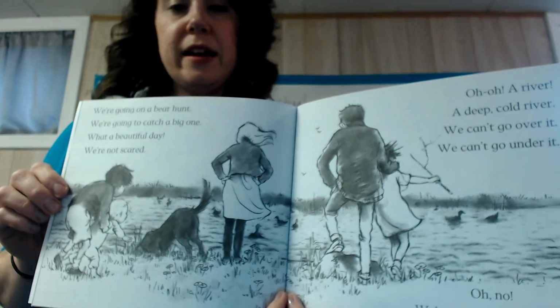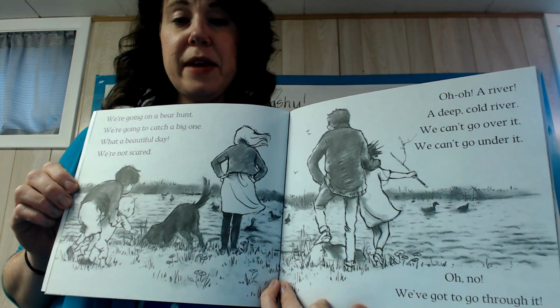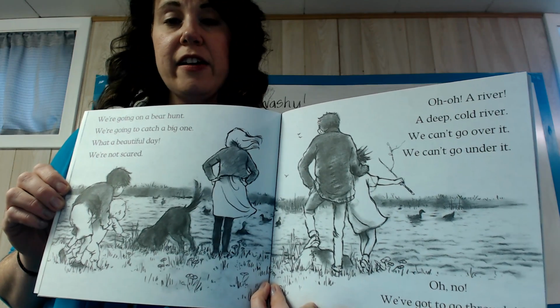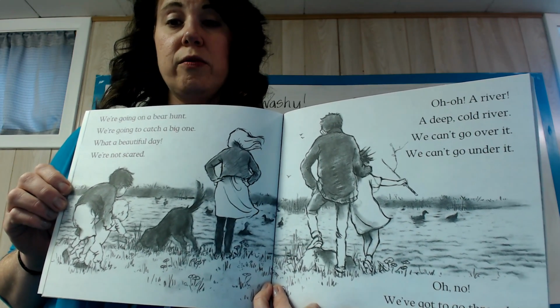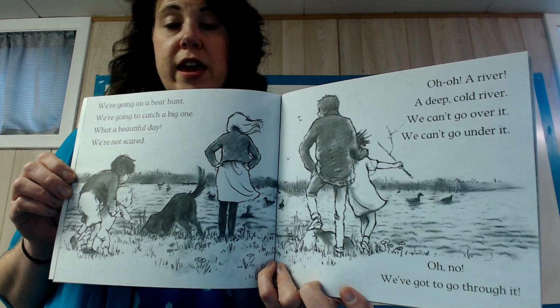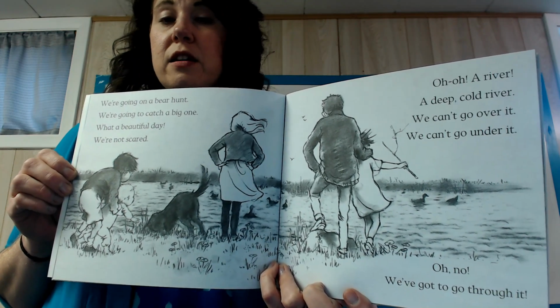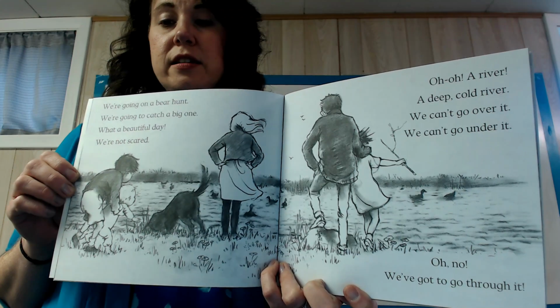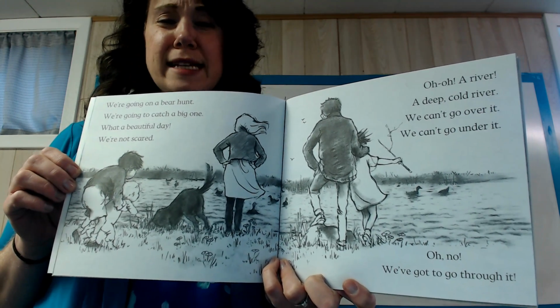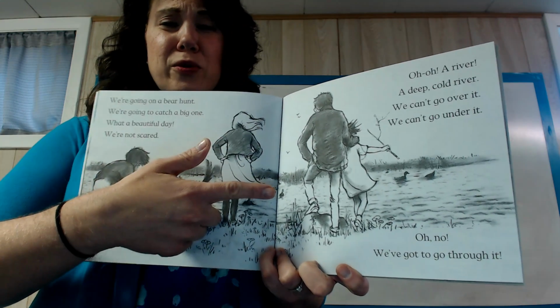We're going on a bear hunt. We're going to catch a big one. What a beautiful day. We're not scared. Uh-oh, a river, a deep, cold river. We can't go over it. We can't go under it. Oh no, we've got to go through it. They're going to have to go through the river.